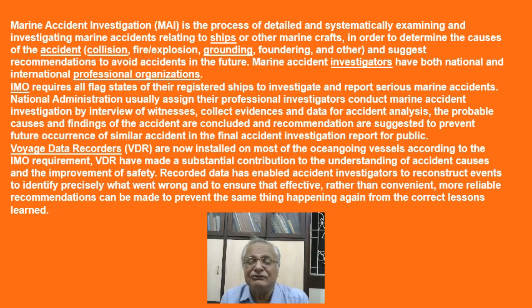So during watch time, night time, the watchkeeper fixes an alarm on his watch, and he takes a sleep. Maybe 1 hour, half an hour, 20 minutes. But that is not allowed. That is not permitted. But then the vessel is on autopilot. It is going straight. But then somebody comes on a collision course. Probably that gentleman is also sleeping.